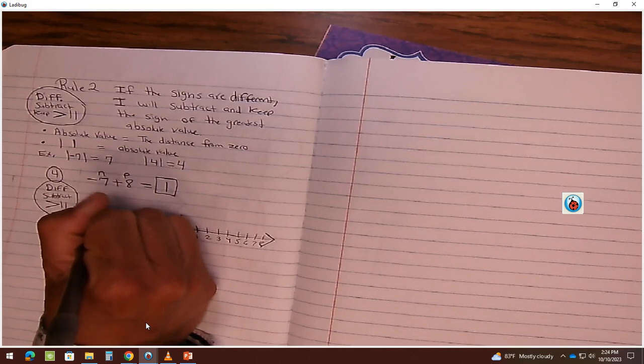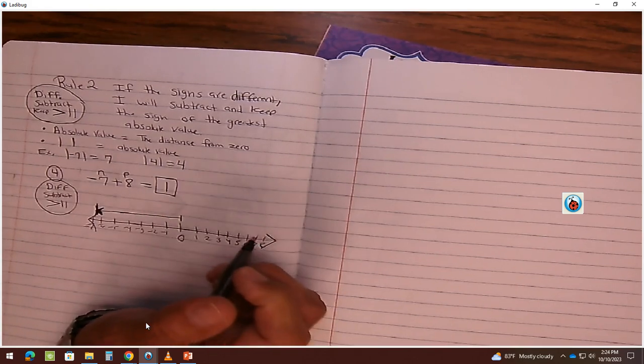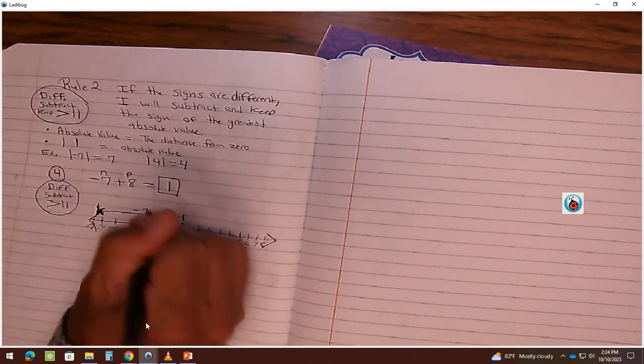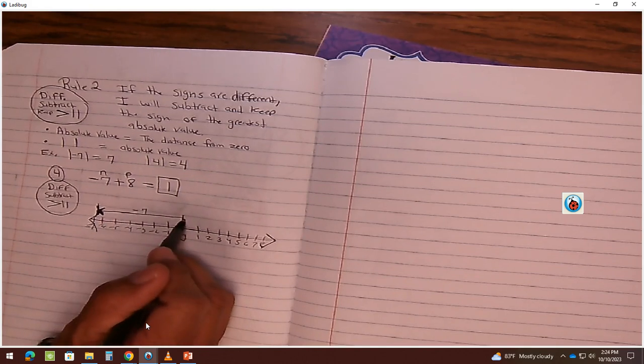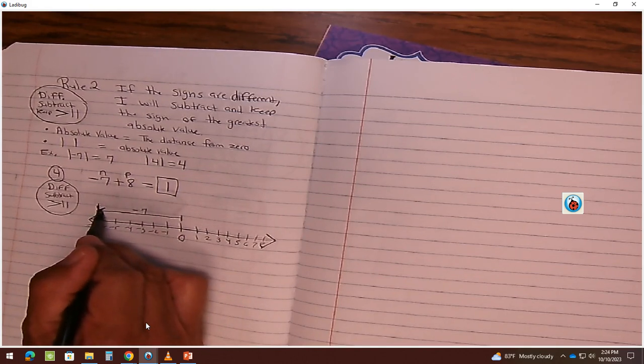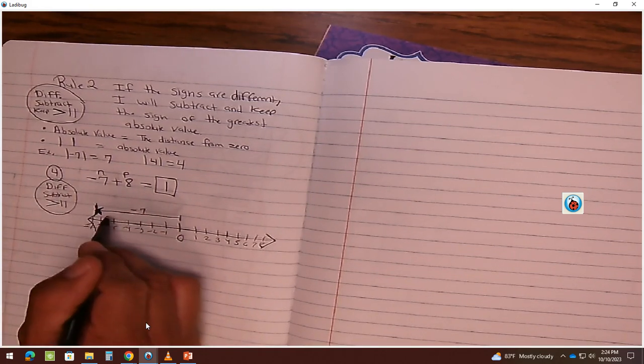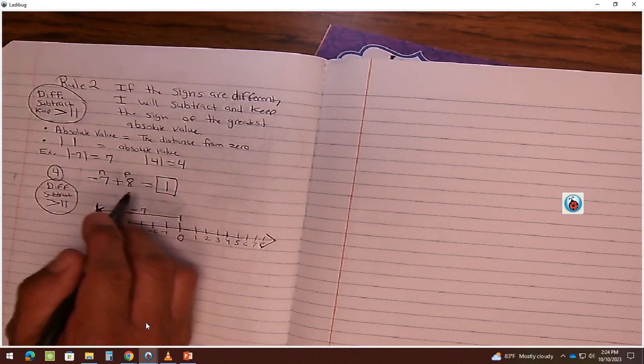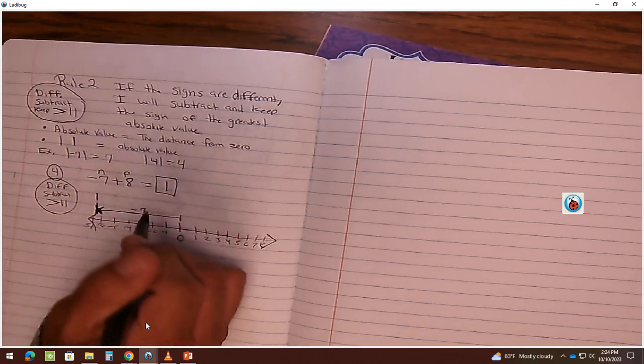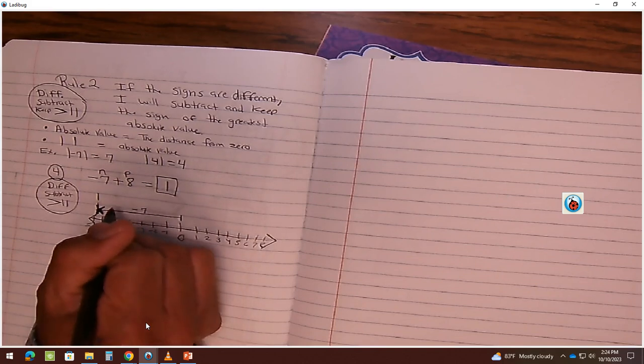So right now we're at this point. That's losing 7. But this time we just didn't lose, like the other time we're just going one way. This time we're actually losing, but then we're gaining 8. So we'll put a mark. And basically this is how it works.